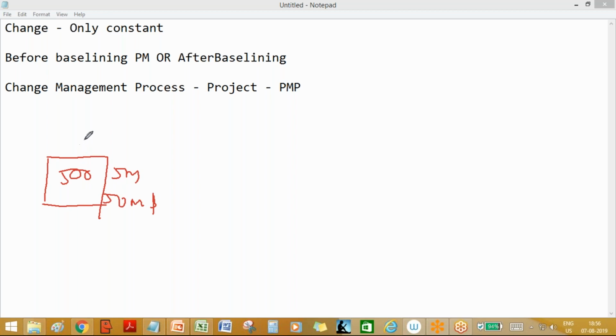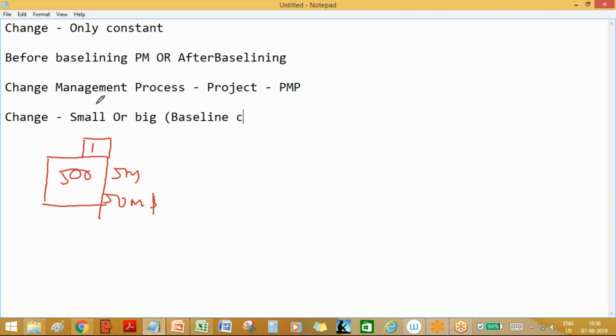Now the customer adds only one feature. Would you go for the change management process? Maybe no, right? Because when we set this baselining and the change management process, we also said what we mean by a small change and what we mean by a big change. So whenever there is a change, first of all we need to identify whether it's small or big, correct? Big is generally a big baseline change. For example, if it's 100 features, obviously I'll take it to a change management process, because what we are saying is, as long as it is not impacting my baselines.